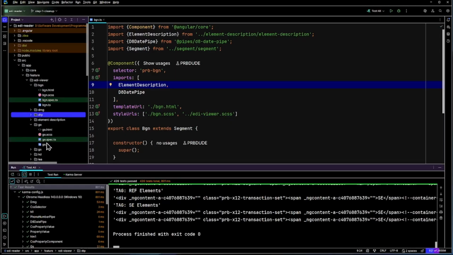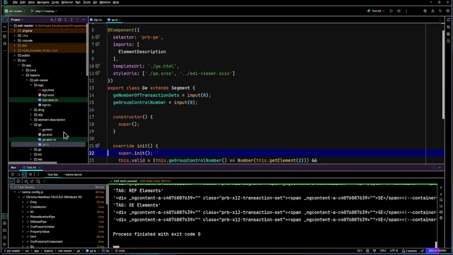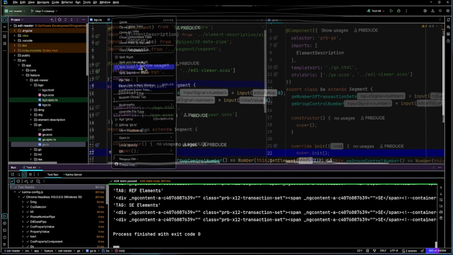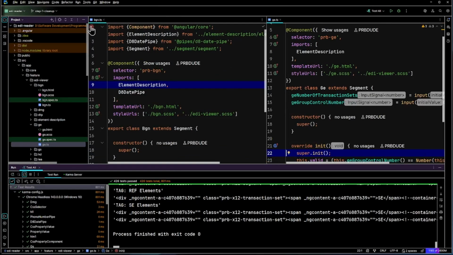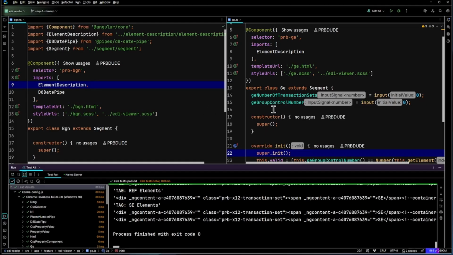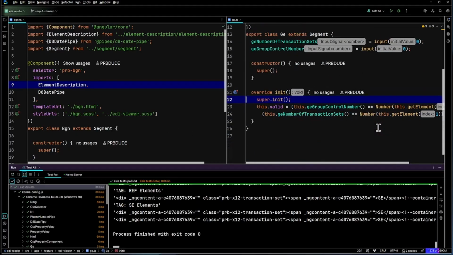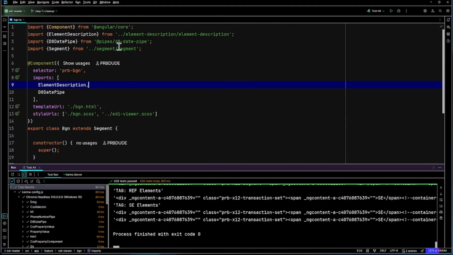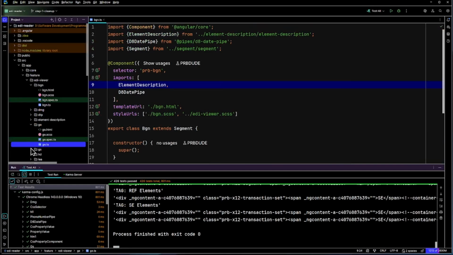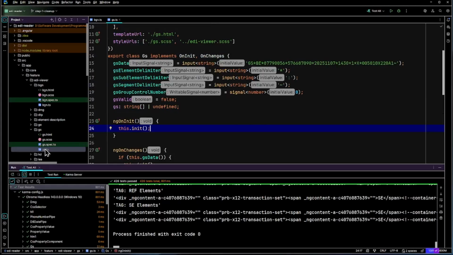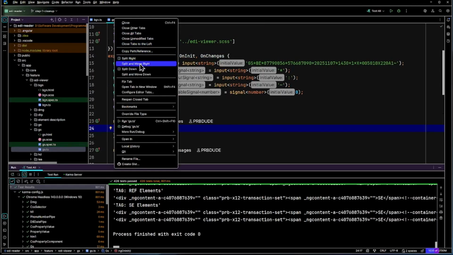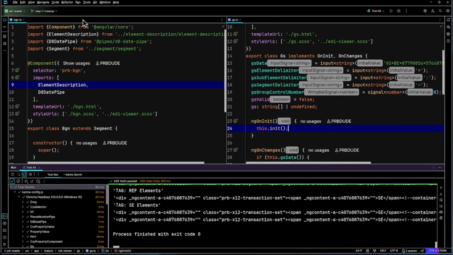Let's go into GE. So I'm going to go in here. I move this to the right, and I'm going to get rid of this on the side just so that we can see what's going on. Okay, the GE is already done as well. Let's go look at the GS. Okay. So GS has not been done yet. So I'm going to merge that to the right, close that.